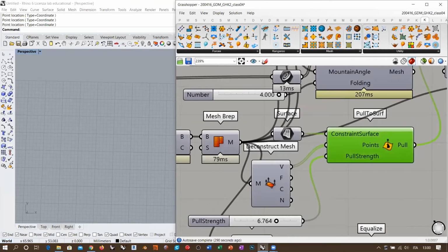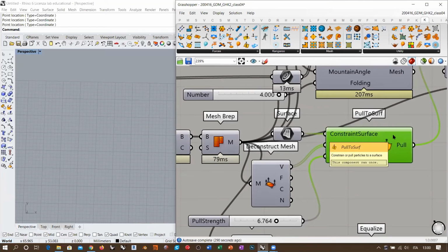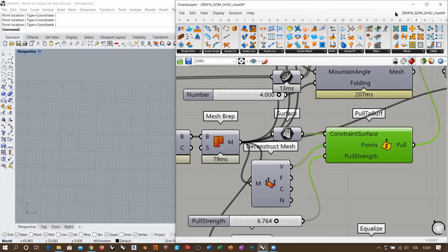Also, there is this component here, which we are using in Kangaroo 099, but there is also the equivalent in Kangaroo 2. You can find it inside the, not co, but yeah, this on mesh. It's the equivalent that you might want to use for your simulation if you want to translate this into Kangaroo 2.